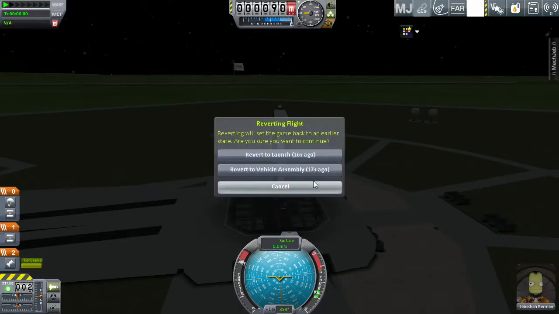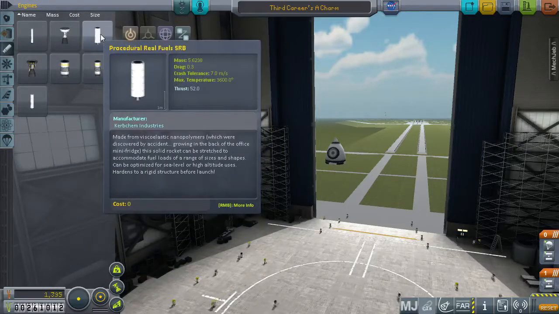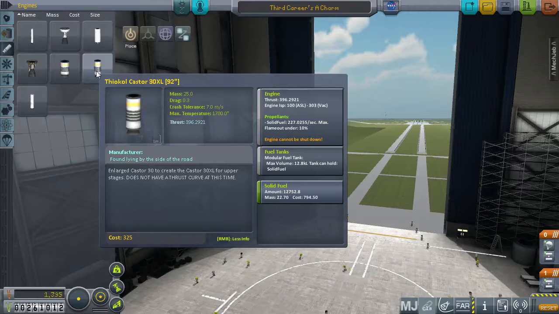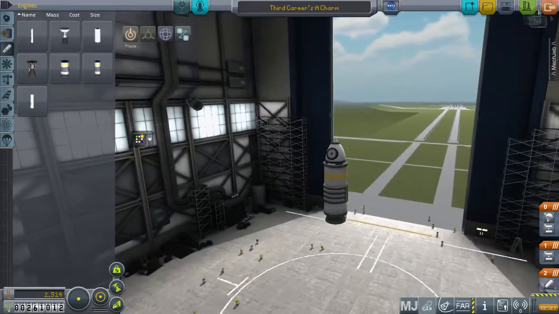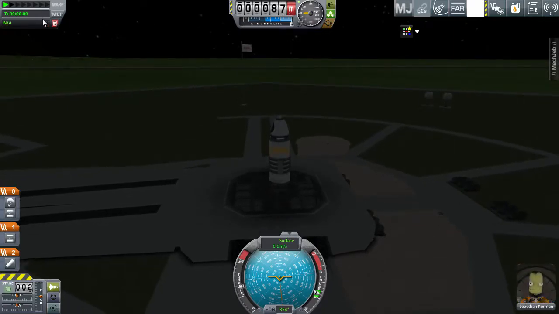Okay. I'm going to revert to vehicle assembly again. And this time what I'm going to do is I'm going to take off this rocket entirely and swap it out for a procedural one. Oh no, that will never be the right size. What's my burn time? Does not have a thrust curve at this time. Let's just see what this single SRB can do. You'll notice that I've intentionally made the rocket pointy. I've actually done that intentionally because it takes advantage of Ferrum Aerospace.